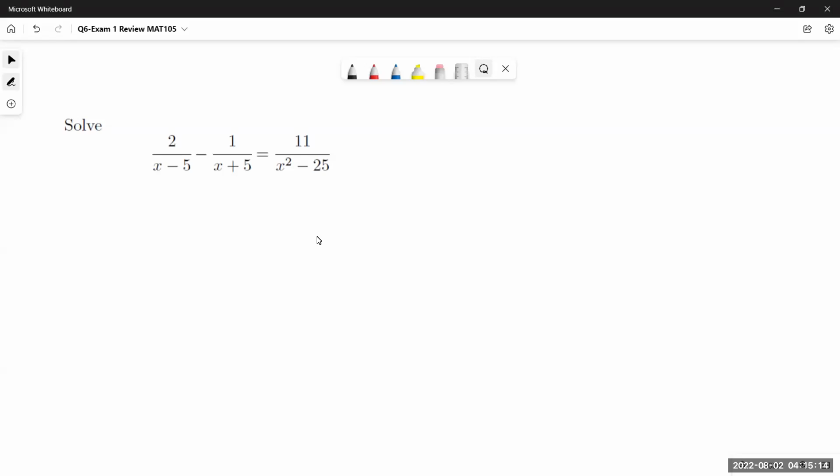All right, so in this question, we want to solve the following rational expression and find the x. Now, the best way to solve any rational expression is to multiply the whole equation by the least common denominator, right? So in order to find the least common denominator, first of all, we need to factor all the denominators. For the first term, we have x minus 1 as the factor. For the second one, we have x plus 5 as the factor, right?